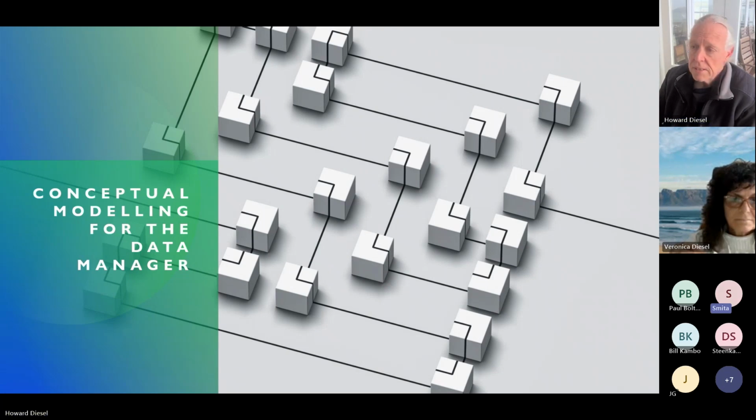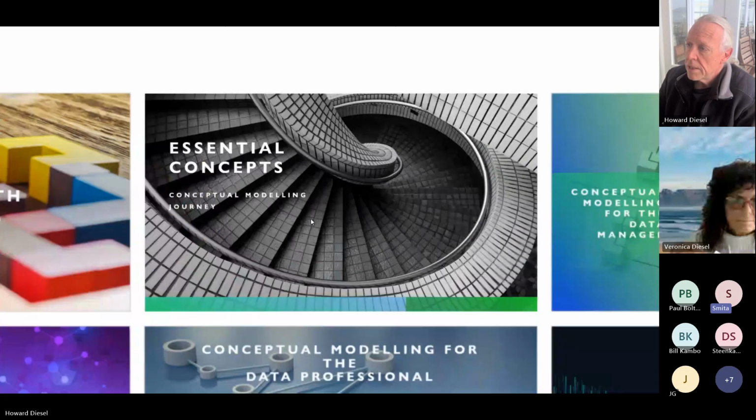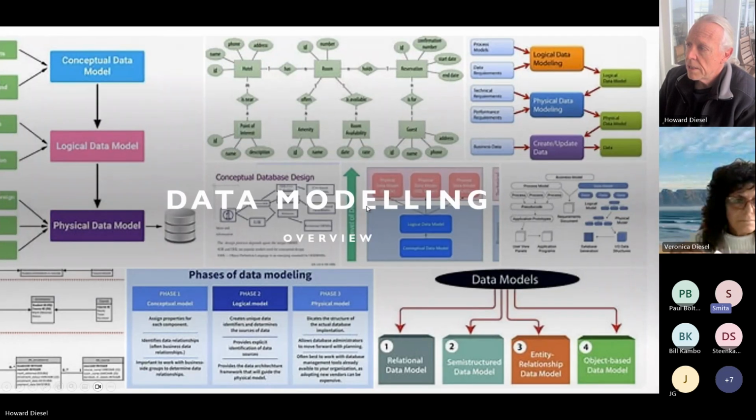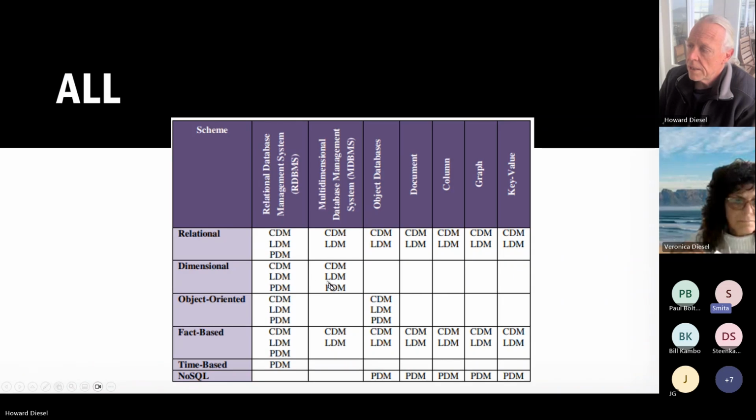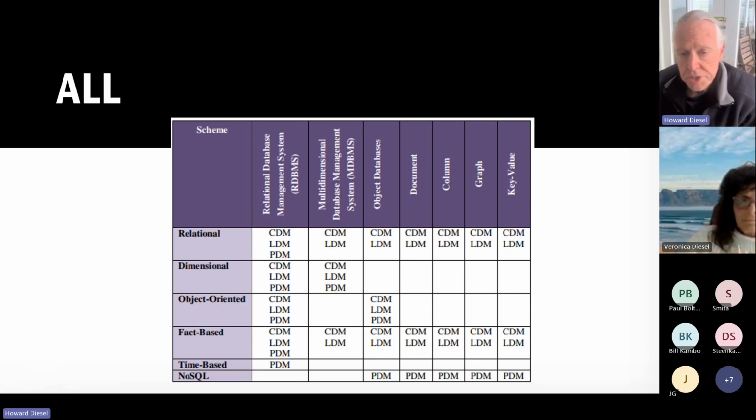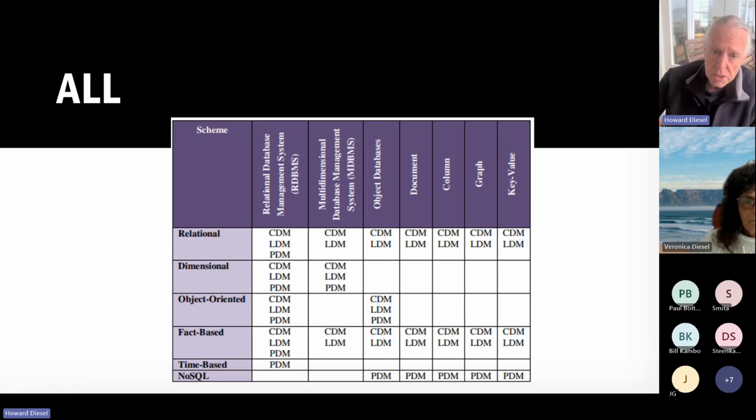Yes. So Howard, I wanted to understand. Let's say for the physical data model, the ask is to have it dimensional as per the business need. Is it fine to have the logical model as a relational model? Okay, so no, and that's something we do train. If the business would like to have a set of questions answered, so they want to analyze the data, then they would build a logical dimensional model, not a logical relational model. So you'll find that those two don't mix. A relational model and a dimensional model should not be in the same model. You wouldn't try to put a relational model and a dimensional model in the same logical model. It tends not to work.